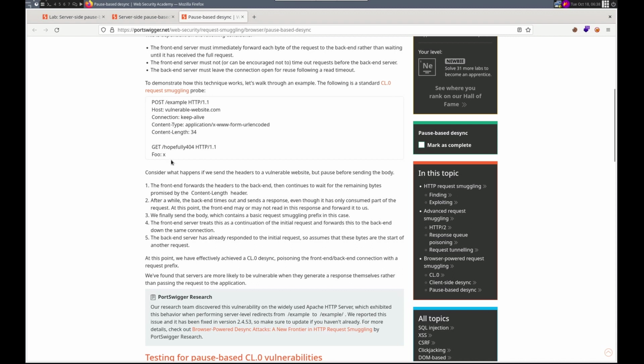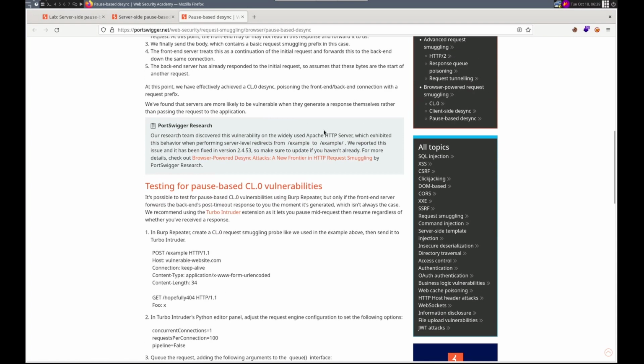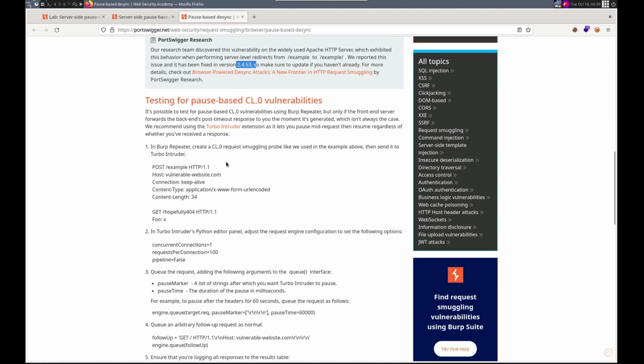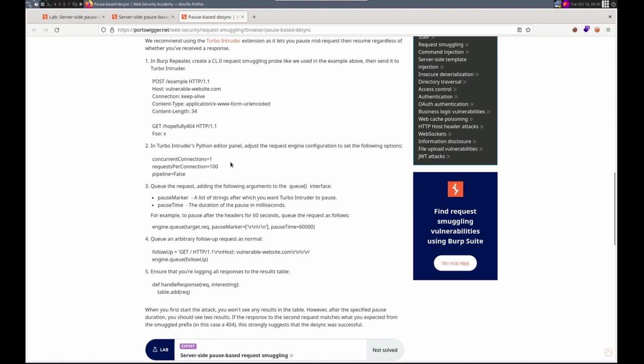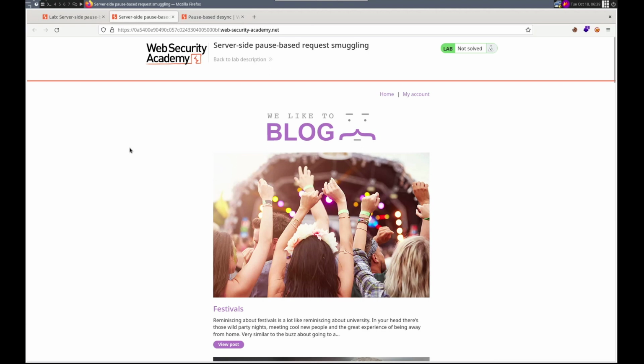So the back end times out first with this request and then uses this as the start of the next request. Sweet. We need to be aware of that. Zero. And then this is how we're going to use it in Turbo Intruder. Sweet. Okay. Got that out of the way.